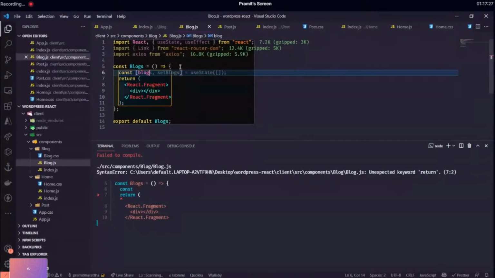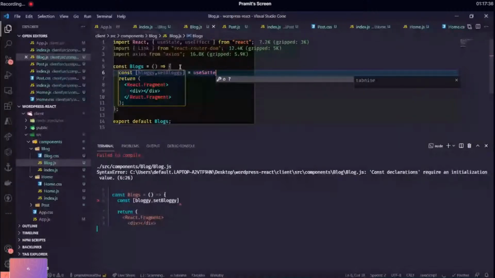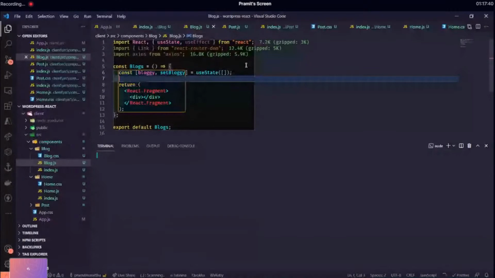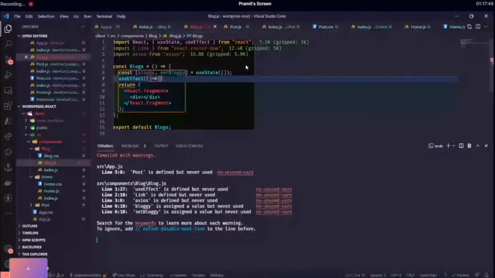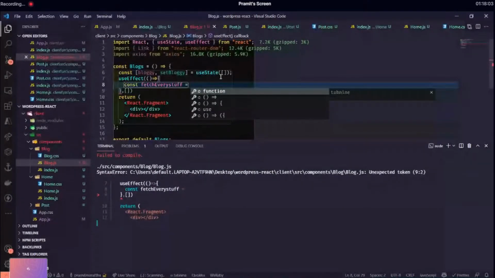Go to the home. We need to fix some stuff here. We need to import the axios package from axios, and we need to create the state for this. Let's call it blog info like yesterday. Let's keep a name, login, setLogin. This will hold all the data. Let's use useState with an empty array. This will be perfectly fine, and you create the useEffect hook, and you pass the empty dependency, and here you need to create a fetch function. Let's say fetchEveryStuff, and this is login. This is fine.